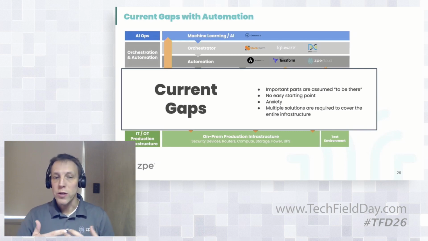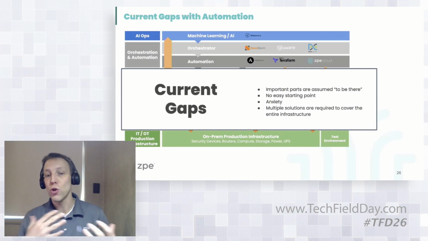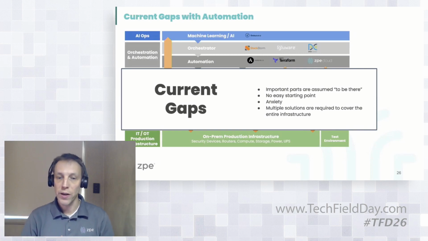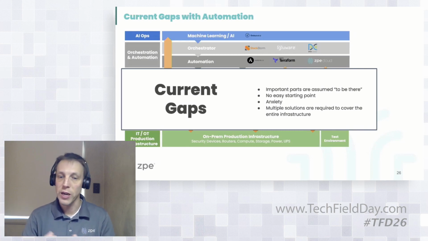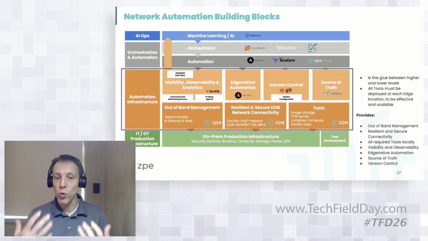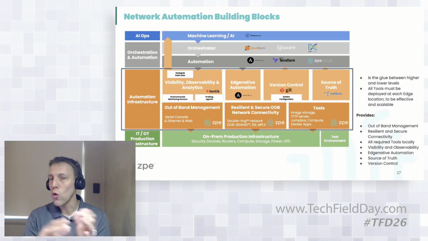And the last big one is, if you want to do it right, there are multiple pieces which you need to put together. If you haven't done any automation at all, it might be a little bit overwhelming to learn all of these different tools and figure out how they work all together. That is where the blueprint really comes in, and that is what we recognized as part of the group. All of these building blocks are not new. Most enterprise customers already have most of these building blocks in some shape or form in their environment. We just put them together in a more concise way.